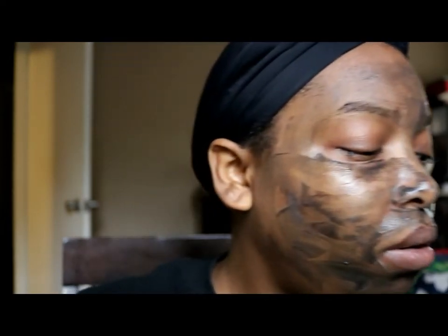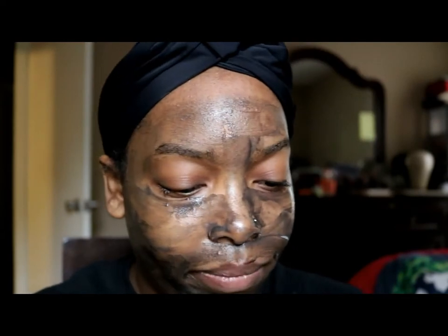This is how my face looks. It said to try to apply it in a thick layer, but it's kind of hard to get a thick layer when you're using a sample — you can only use how much they give you. Next I'm going to put on step two on top of this.